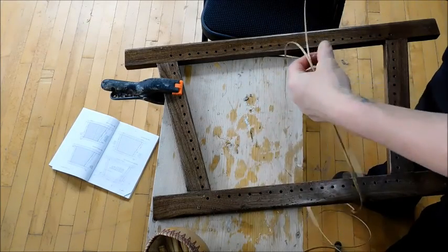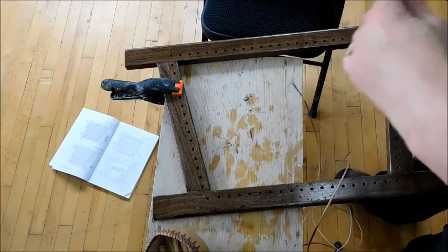I'm going to talk in between Jerry chiseling out a mortise in his seats.